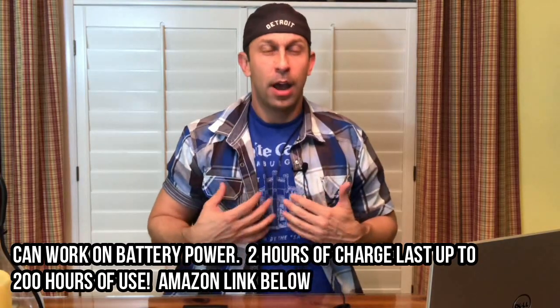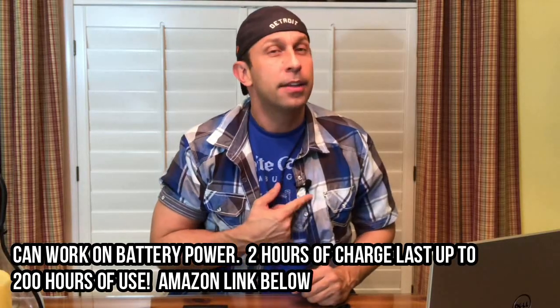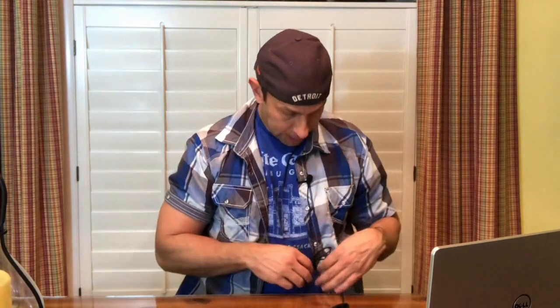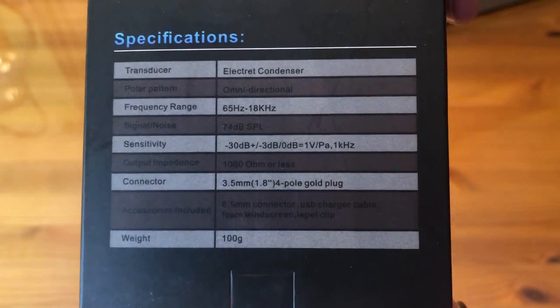If you're really trying to step up your audio recording game and want things to sound better — especially if you're recording outside, though probably not as necessary indoors — then you're going to want a microphone like this. A lapel microphone you can plug into the 3.5mm audio jack on most of your smartphones like the iPhone 8, Android devices, and so on.